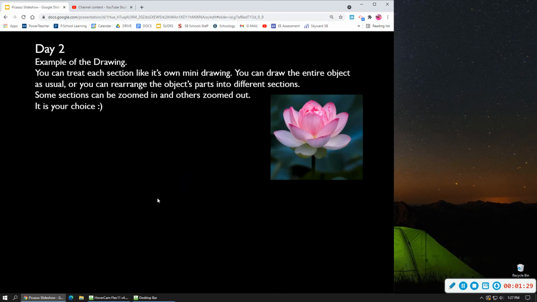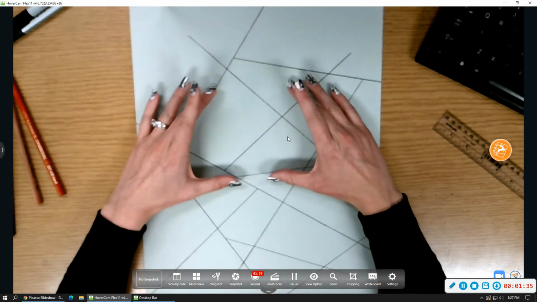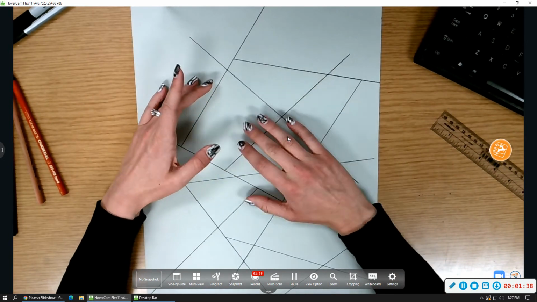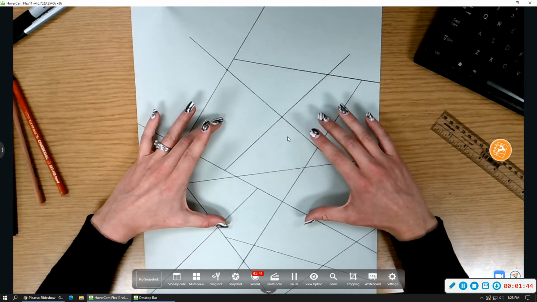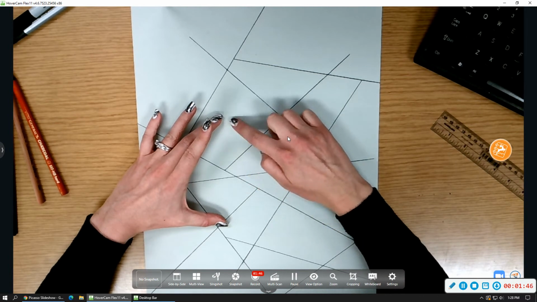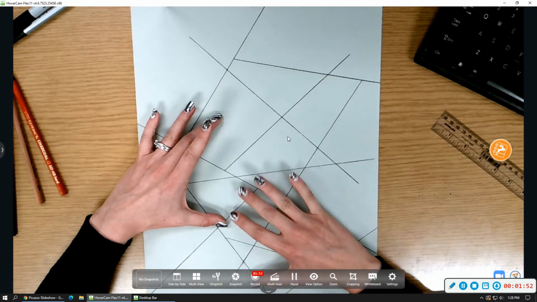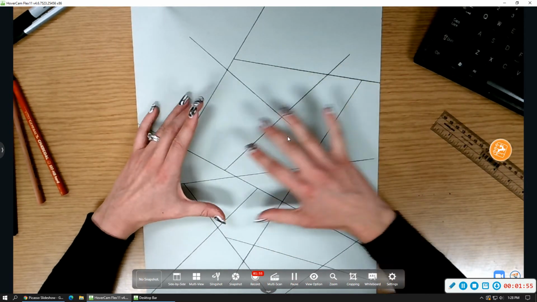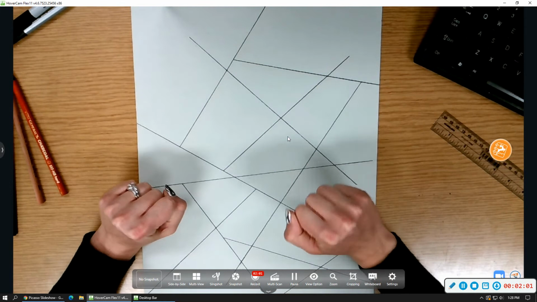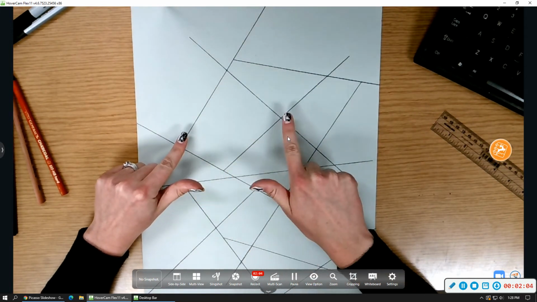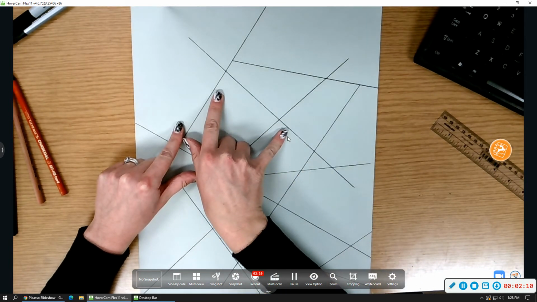So my goal here when I am doing my example is going to be kind of shifting between the lotus flower and the koi fish. So I would like the lotus flower to be kind of central in this location here. But what I plan to do is not draw the entire lotus flower, but in parts, the lotus flower here, and have the koi fish even coming through. So it's kind of cool. Like I said, we can focus on one mini drawing at a time and draw that object from different angles. So what I'll start off with is probably drawing in the general shape of the koi fish first, and then even move on to the lotus flower after.